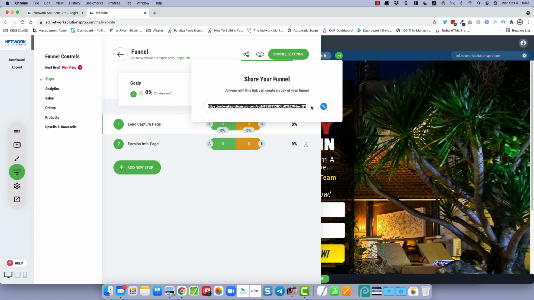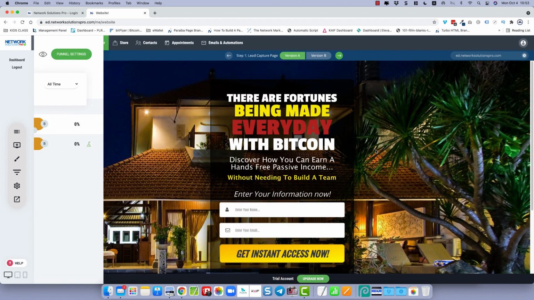But with this, the entire funnel gets bundled up into one little package, and you can share it with a link, and they get added to the account. If they're not registered with this system yet and they're a brand new member, they will simply be prompted to register, and then on the very next page after registering, the entire funnel will be loaded into their account. And then they can just publish it. Boom, done. It's as simple as that.